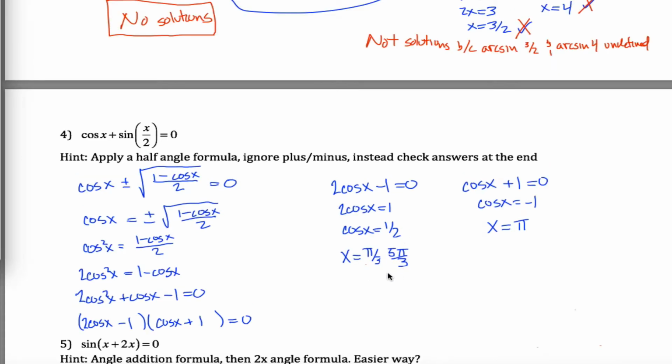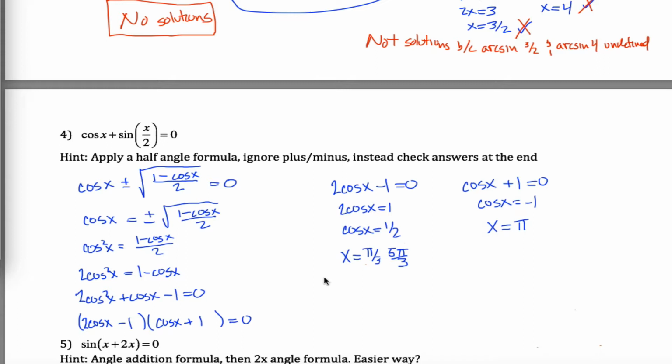It would be a good idea to check these answers, both because it says right here, check answers, and because we did some kind of goofy stuff over here when I was like, just don't worry about the plus or minus thing, just deal with it, square both sides. Good idea to go back and check, make sure we didn't lose any information somewhere in the process. Turns out we did. So check them.